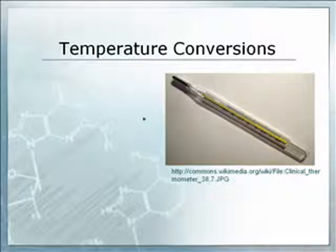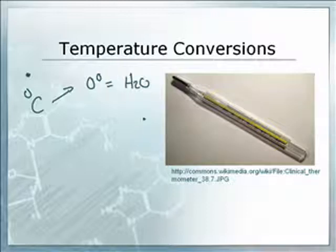But we need to talk about the different kinds of temperature. Now, we really don't care much about Fahrenheit, guys. Sorry, scientists don't even use Fahrenheit. The one you're familiar with is probably degrees Celsius. A couple things about degrees Celsius: at 0 degrees, water freezes. It's only water. Not everything freezes at 0 degrees Celsius.